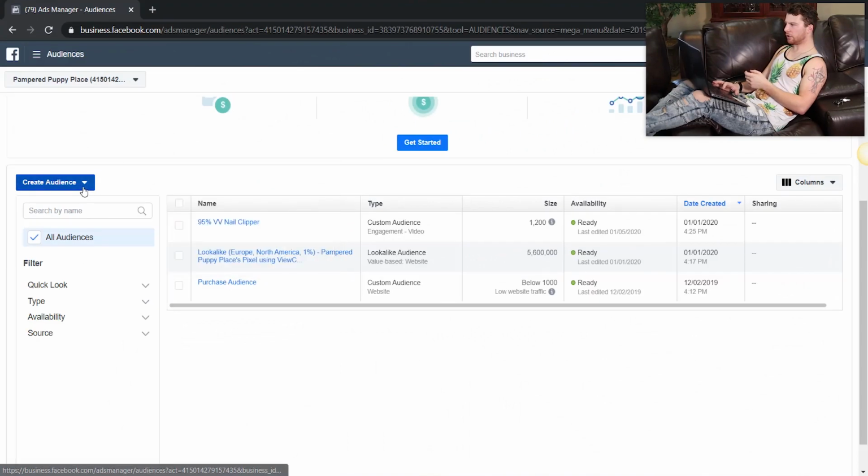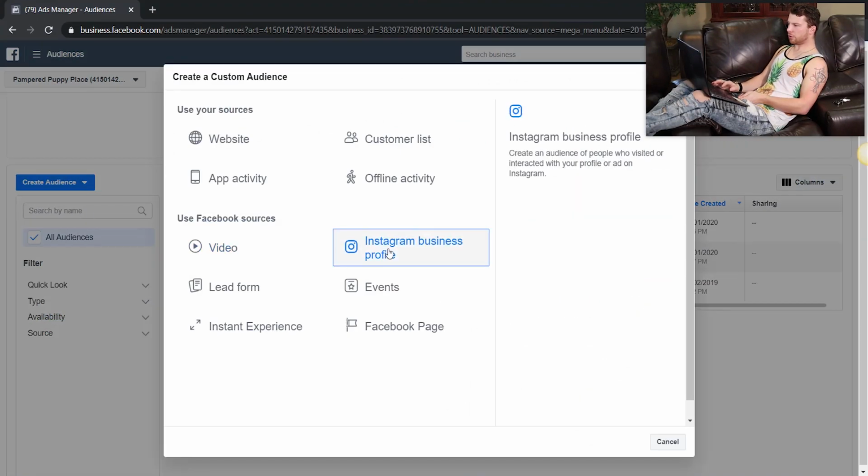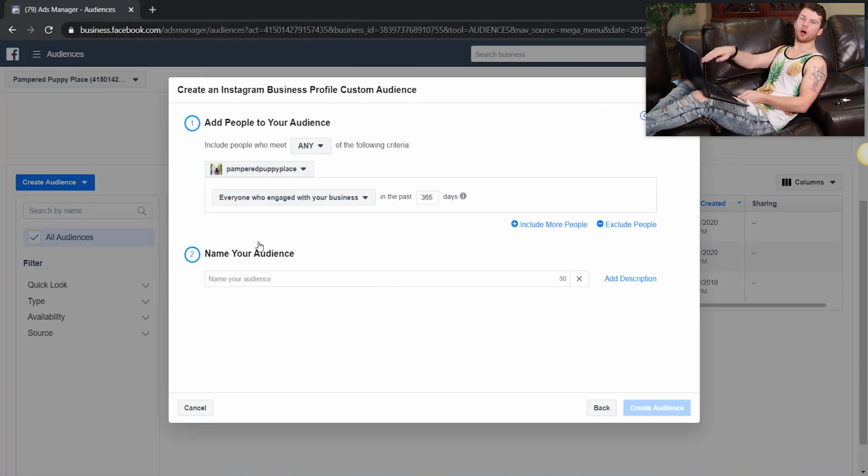You want to instill in them this. Pick those posts and then go into here again, create an audience, go to custom audience, choose Instagram profile, choose your Instagram profile that's on here. It'll have all of your Instagram profiles that are paired to your Facebook business page will populate here. So you can do this on any of your Instagram profiles, okay?